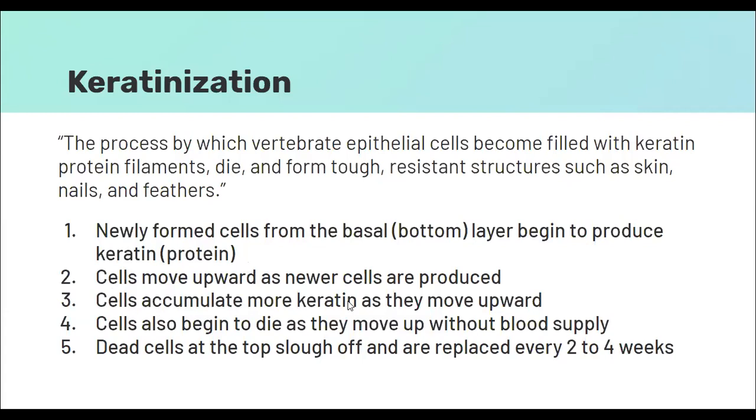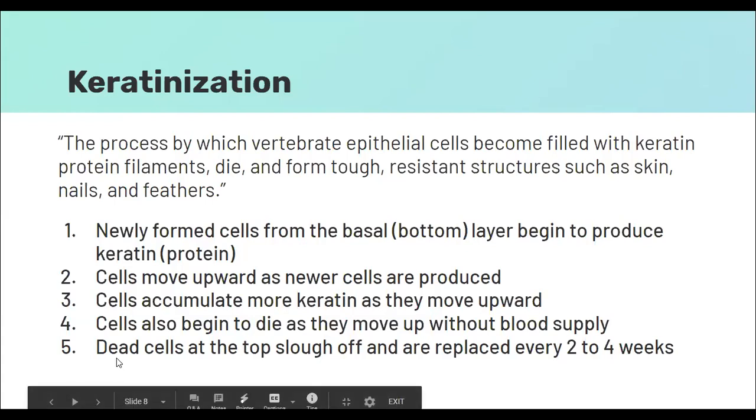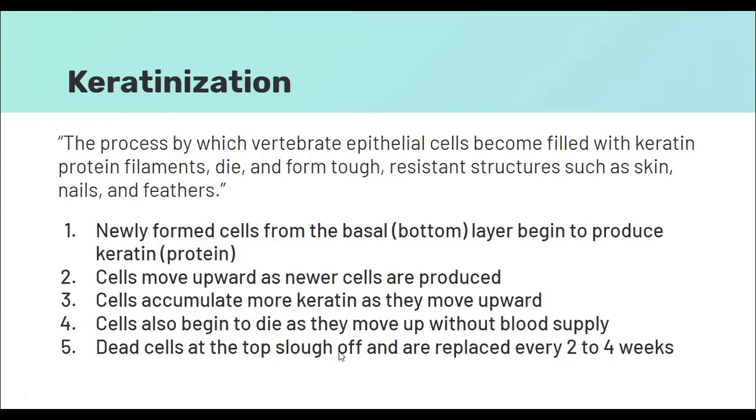And then cells also begin to die as the new cells move up because there's no blood supply. When cells die, they don't have any more nutrients, no blood, no supply. So they just kind of disappear. And then dead cells at the top, so the top of your skin or wherever, they slough off. So they get brushed off and are replaced every 2 to 4 weeks.